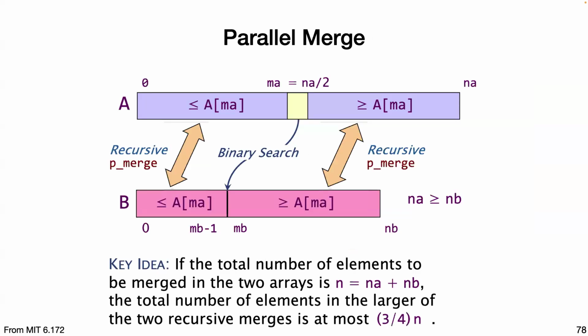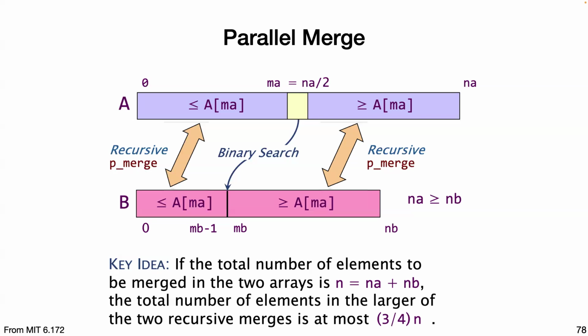And the way we're going to do that is by parallelizing the merge. So the way that you parallelize merge is you have these two arrays, assuming that they're sorted. Basically the way it works is you pick the midpoint in the bigger one, you search for it in the smaller one, and now you can recurse on the two halves because the two halves are in the same range. Make sense?